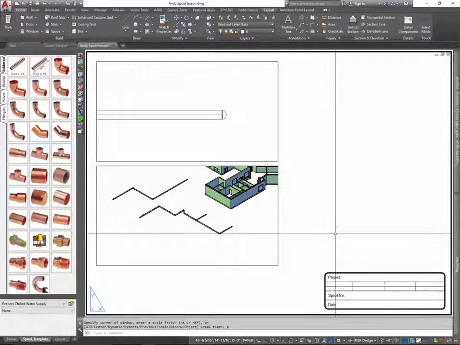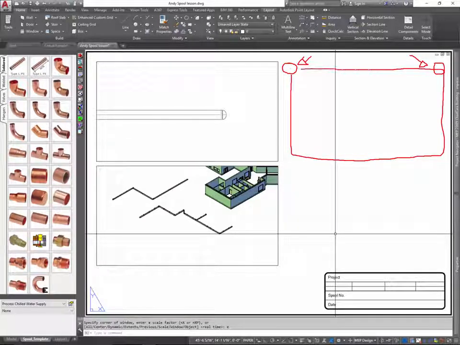What you don't see, because it's hard to see, is that there's a little point right here, and a little point right here. This is a particular block with some attributes in it, and so is this one. What this does is start a report that I have in this spool template, a bill of materials report. The bill of materials will fill out based off of the spool that I've made.